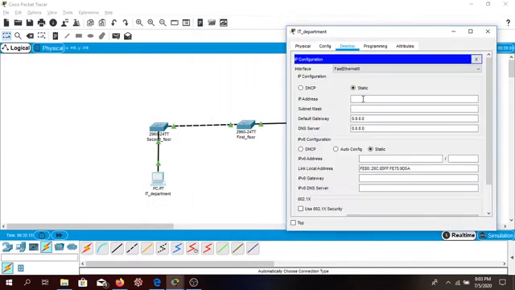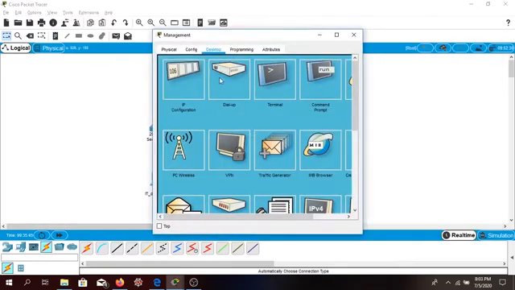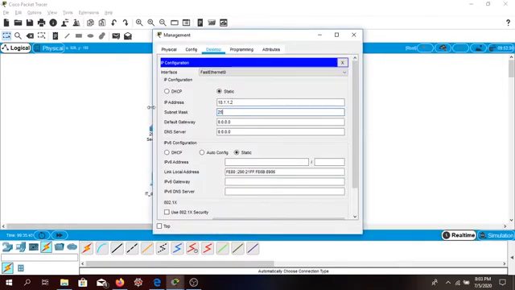For this computer, let me do 10.1.1.3. Maybe you're thinking why we have skipped 10.1.1.1. I'm going to give that IP address to the switch. The subnet mask is going to be 255.255.255.0, for this computer as well.